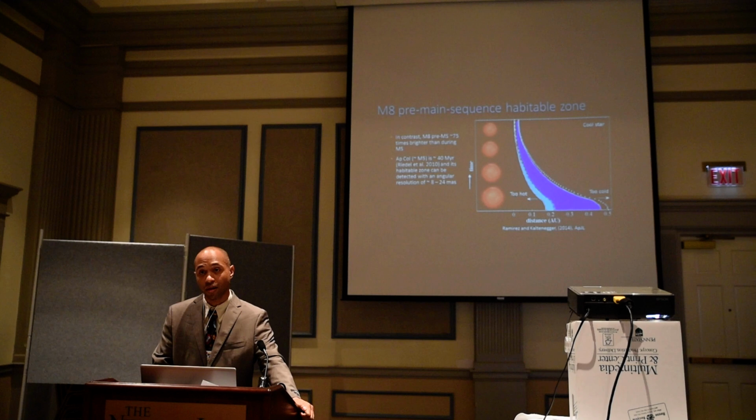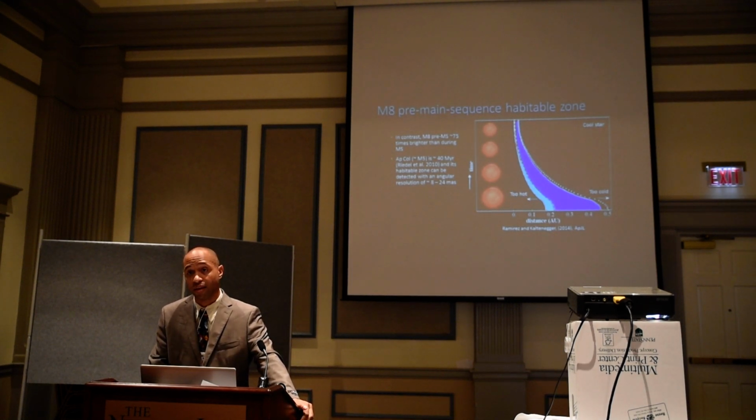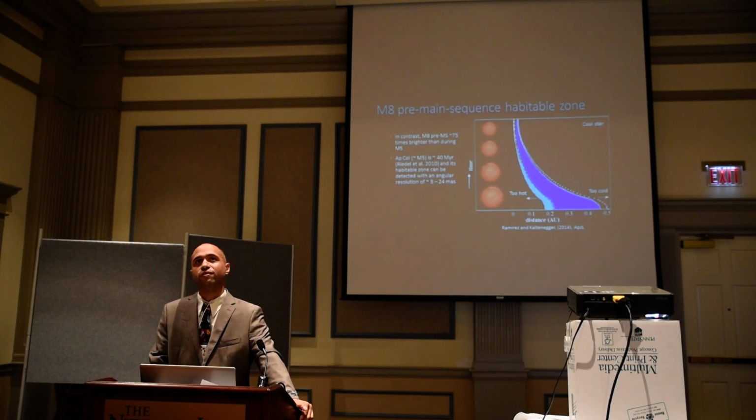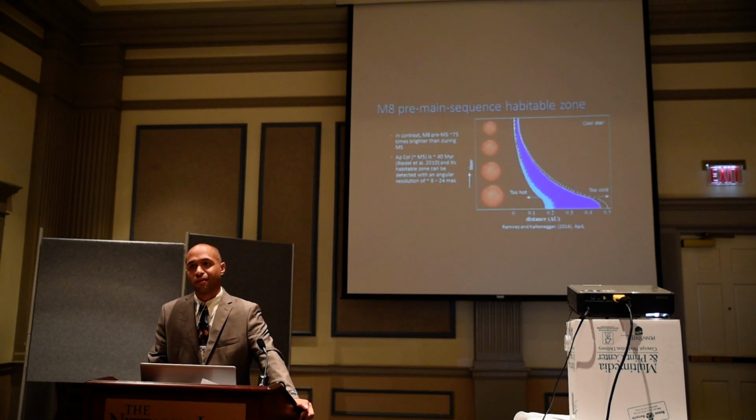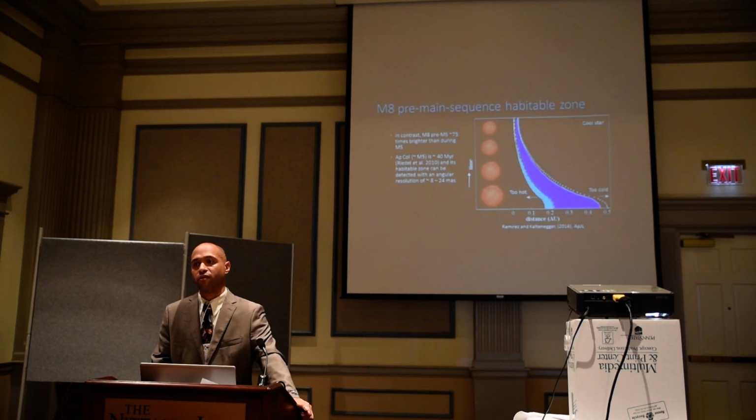After this paper got published, there are currently people working on target lists for pre-main sequence M stars. I think that's hard to get a handle on because we don't really know a lot about stellar ages to begin with. There are some estimates, and very good examples that we can see better are these close-by stellar associations that are within a few parsecs away, or a couple tens of light years away. We can actually find these, and we have some estimates of their ages, so those would be a good place to start for trying to find planets around pre-main sequence M stars. But I don't think we have a good handle on the relative number of M stars in the pre-main sequence as opposed to the main sequence. I think we need more statistics to do that.